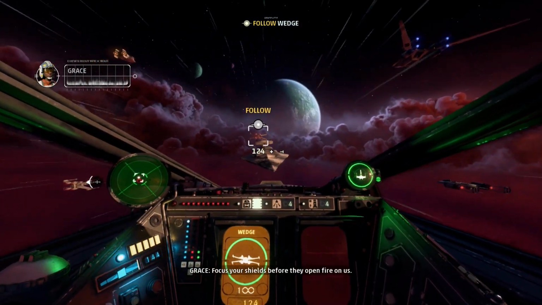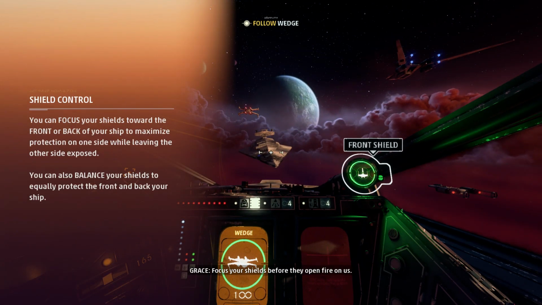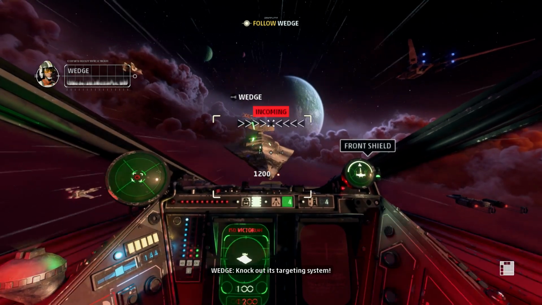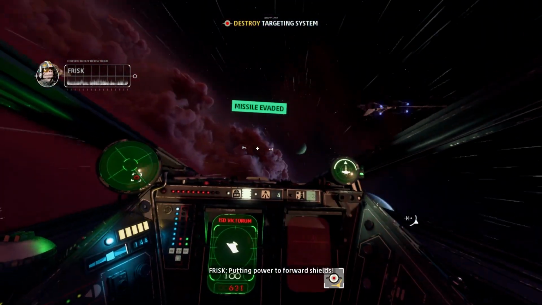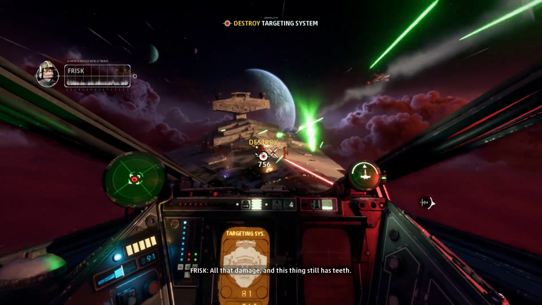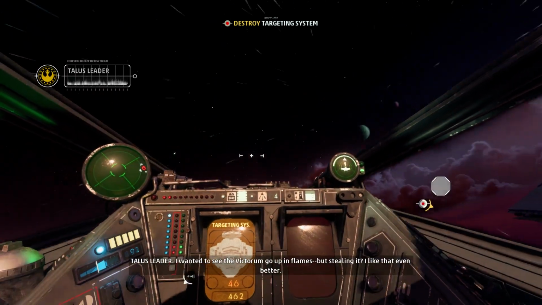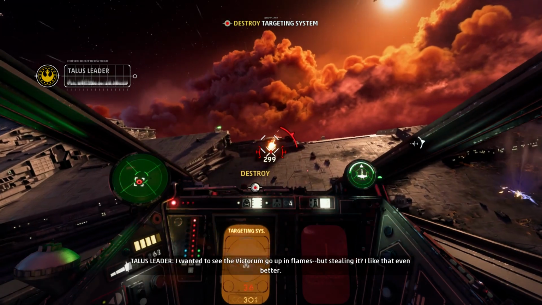Focus your shields before they open fire on us. Look at that targeting system. Let's do it. Putting power to forward shields. Still has teeth. No wonder Talus Group took a beating just chasing it here. I wanted to see the Victorum go up in flames, but stealing it, I like that even better.